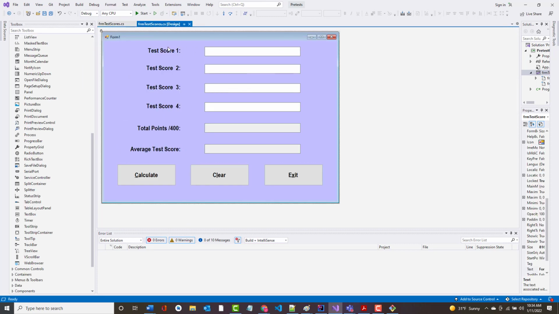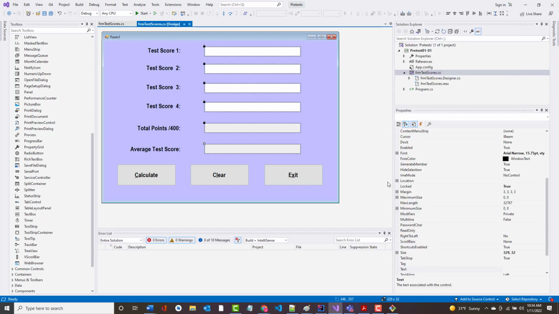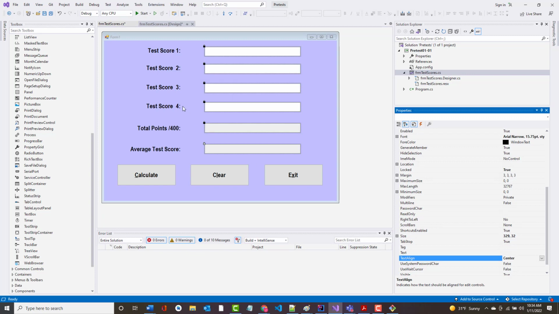All right, we built the interface, again, because I kind of am anal this way. I like stuff lined up. So I'm going to come back, and I'm going to take the text and center it.